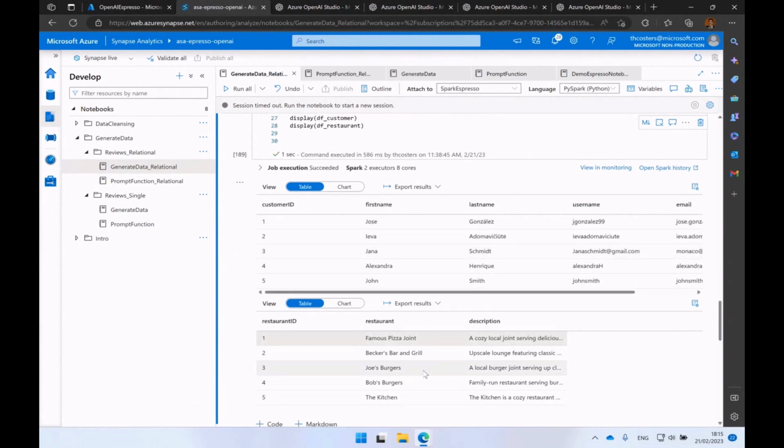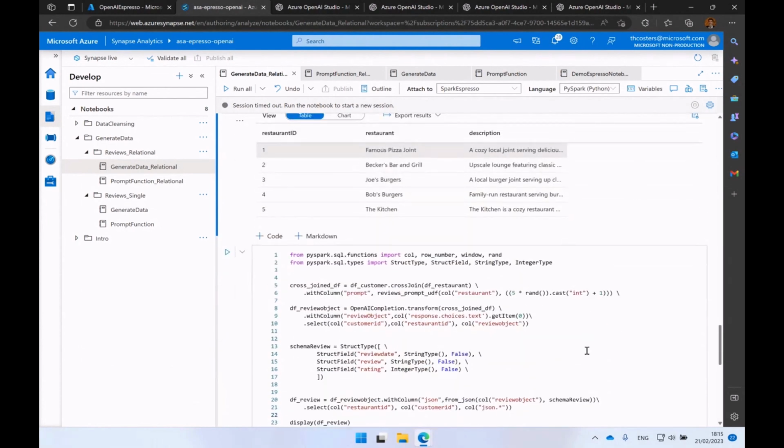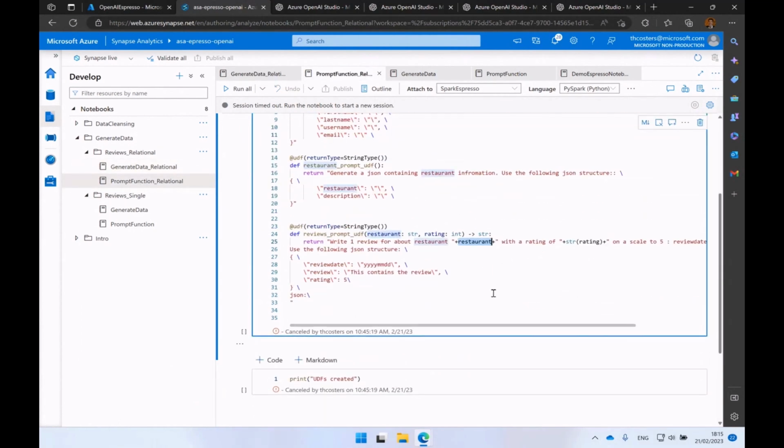What we now still need is a review. We could do some random matching. We don't care, just throw them all together and generate some very general review, not based on the restaurant. But that's not what I like. So what I did was I created a prompt where I specified the name of the restaurant. The names are very descriptive. You have something with taco inside of it or something with Italian, so it's very descriptive.